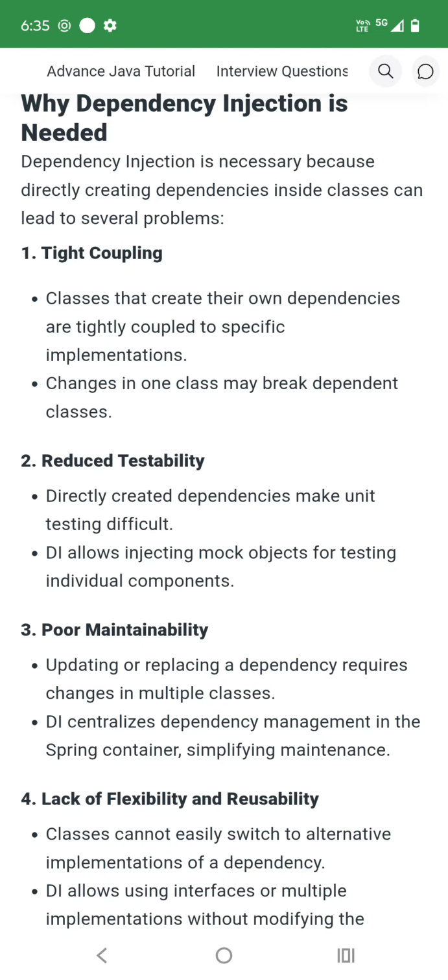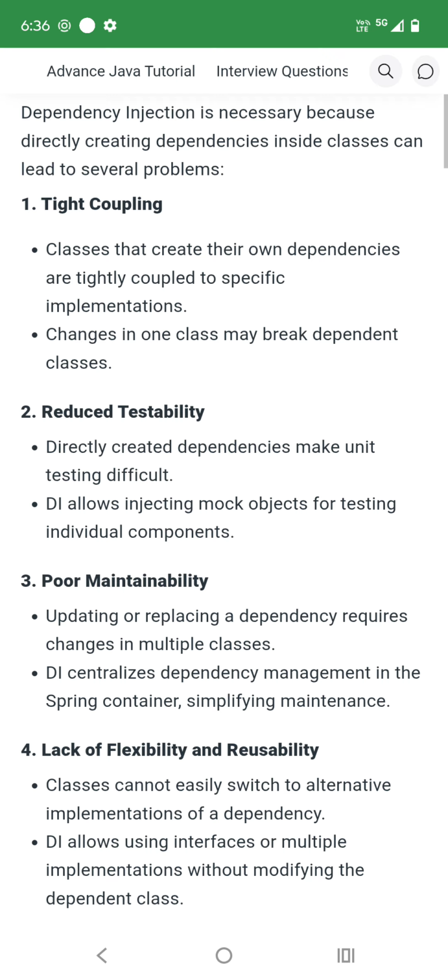Why do we need dependency injection? Because dependencies create tight coupling scenarios. One class may depend on another class, so a change in one class may break the other dependent class as well, especially when we have multiple dependencies. That is the problem, so we need to handle the dependencies properly. Since there is tight coupling among the dependencies, we need to handle them with a careful approach.